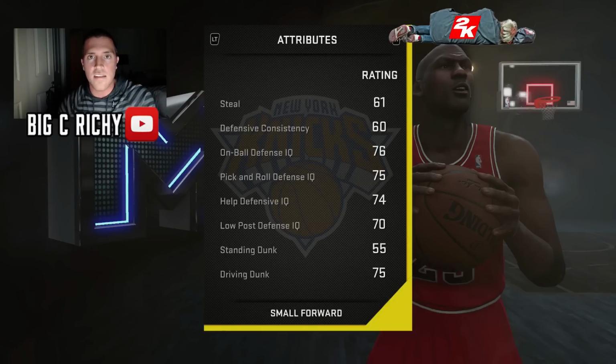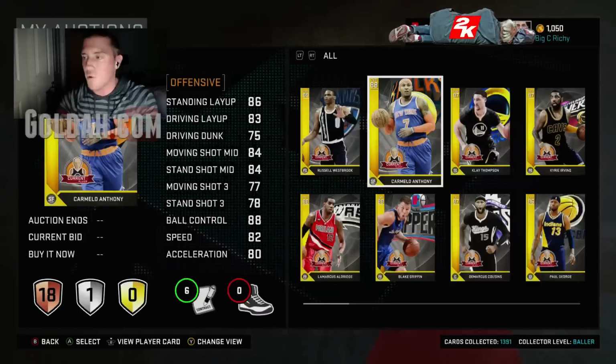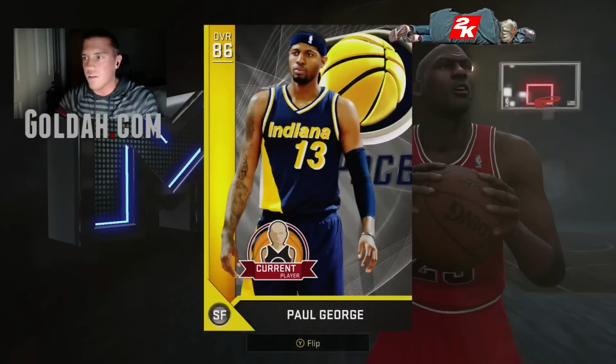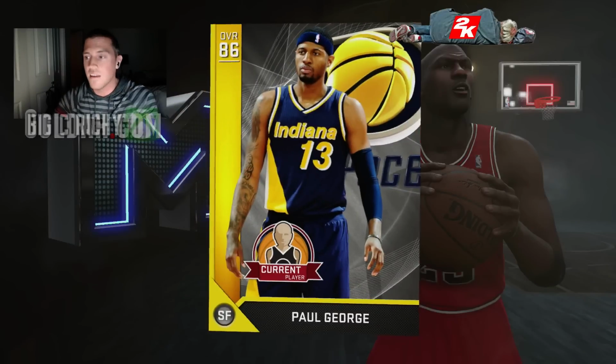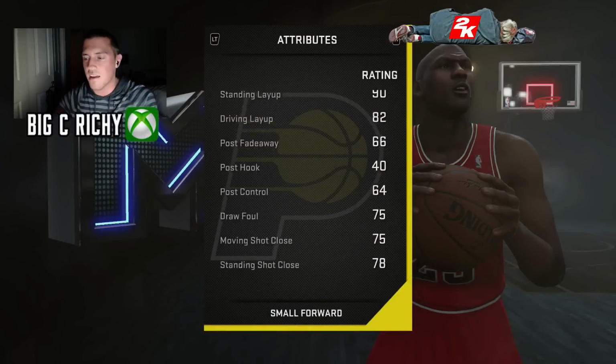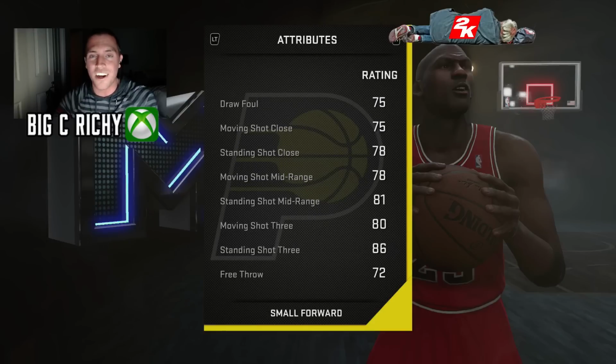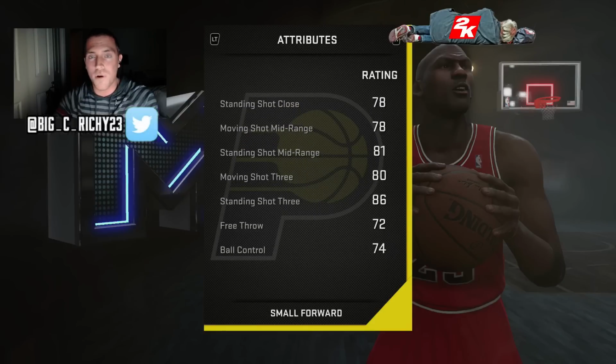If you do want a defensive monster, what you'll need to do is get a Kawhi Leonard. I didn't put Kawhi Leonard in here because there's somebody else that's cheaper that handles the D. He handles the D, and I know what you're going to say. But his standing mid-range is 81. His standing three-pointer, an 86.